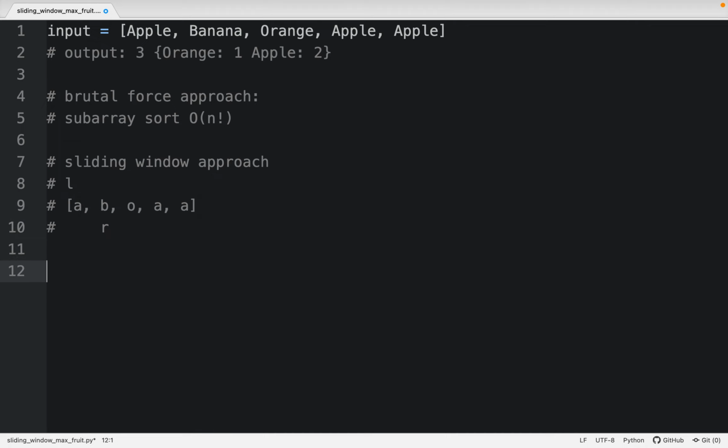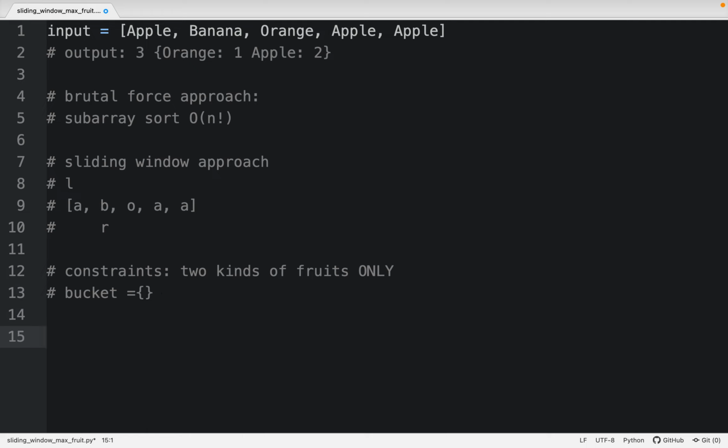And the constraint is that you can only have 2 kinds of fruits only, which means that you can use a bucket to represent those constraints.